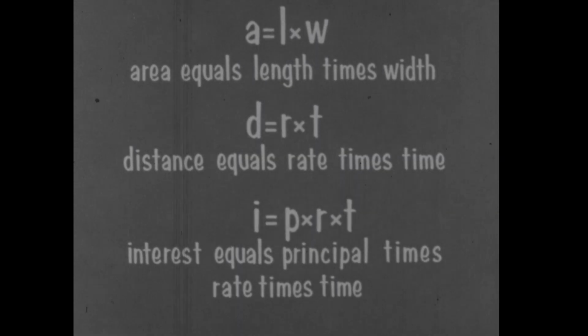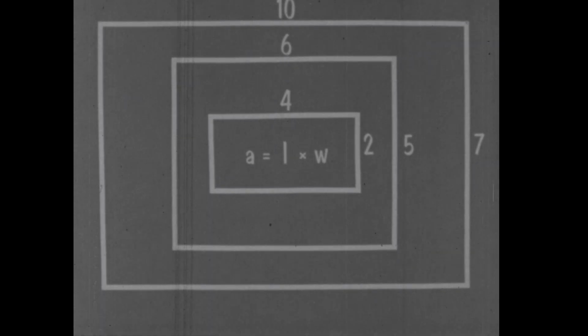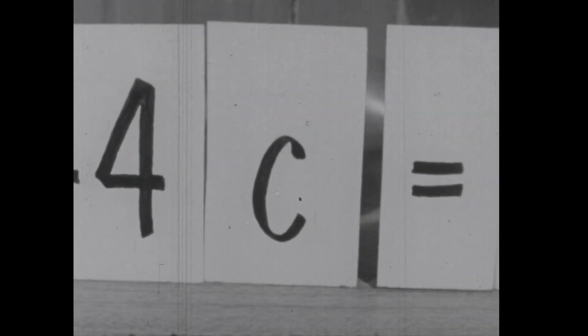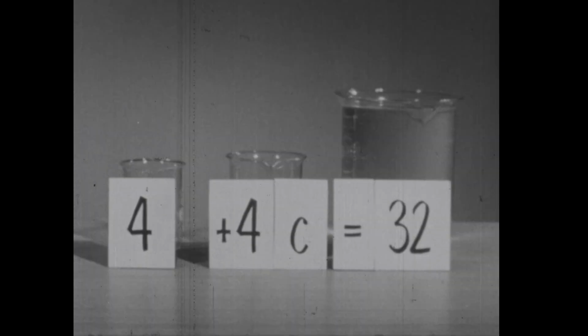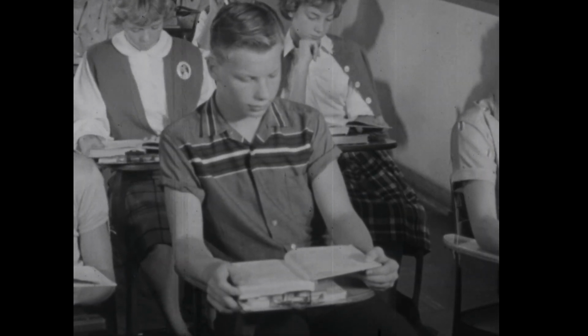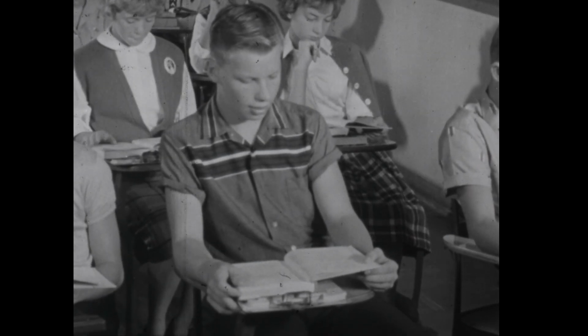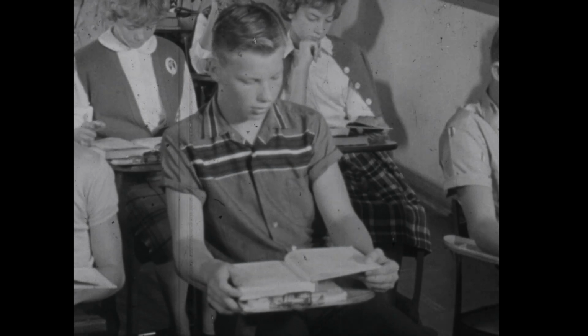Remember that the main purpose of algebra is to write general rules that help us solve many problems. These general rules are written with letters, each of which may stand for any one of many numbers. A letter may also be used to stand for a single unknown number to help us solve a specific problem. We will learn many new ways to use letters to help us solve specific problems and to state general rules as we learn more about algebra.